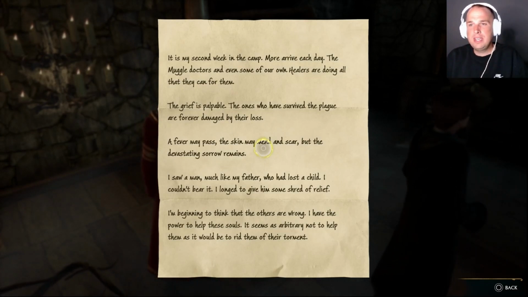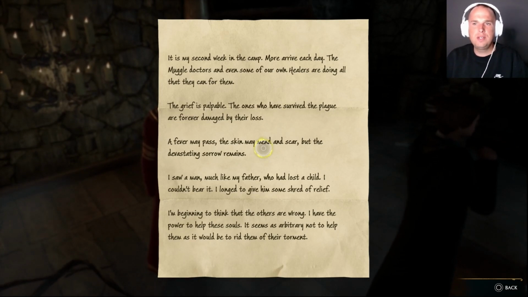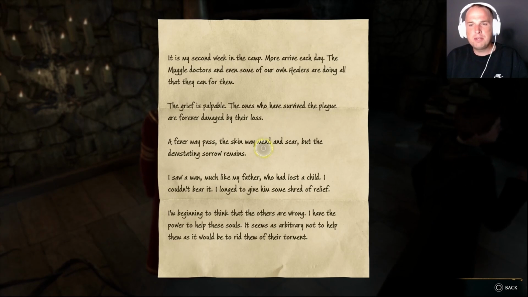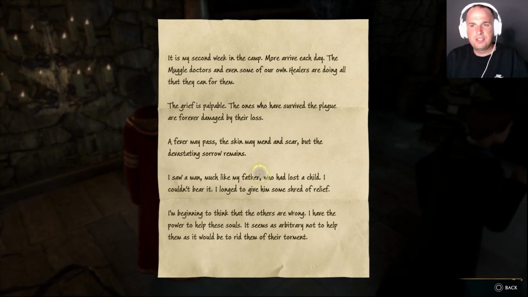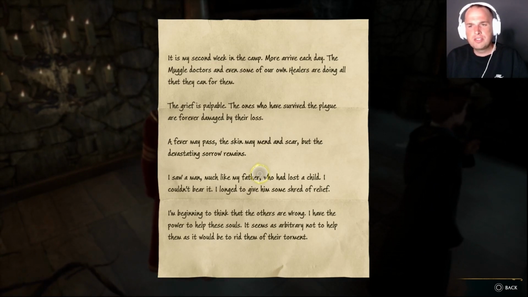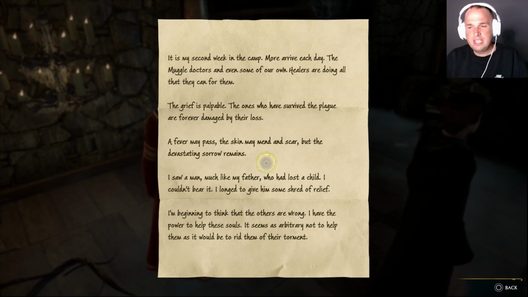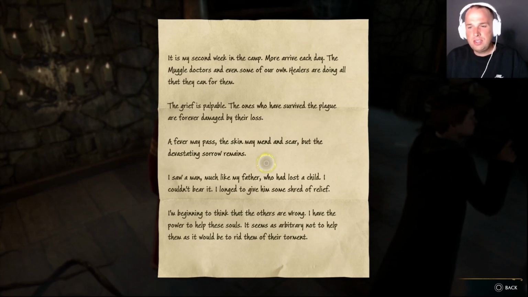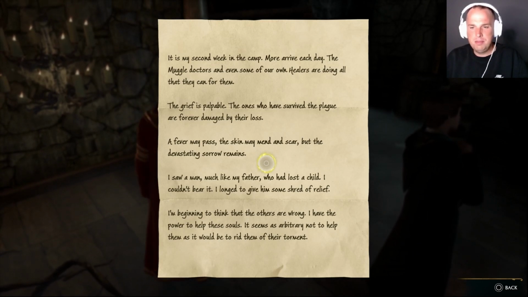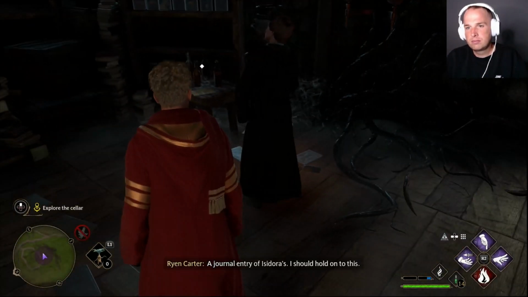Okay, it is my second week in the camp. More arrive each day. The Muggle doctors and even some of our own healers are doing what they can for them. The grief is palpable. The ones who have survived the plague are forever damaged by their loss. A fever may pass, the skin may mend and scar, but the devastating sorrow remains. I saw a man, much like my father, who lost a child. I couldn't bear it. I longed to give him some shred of relief. I'm beginning to think that others are wrong. I have the power to help these souls. It seems as arbitrary not to help them as it would be to rid them of their torment. A journal entry of Isadora's.